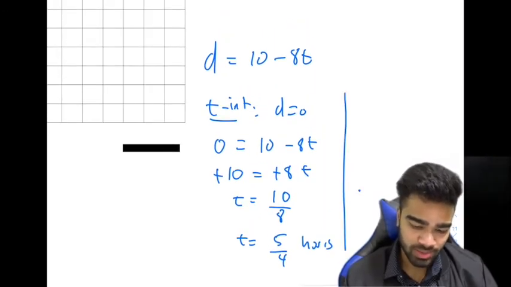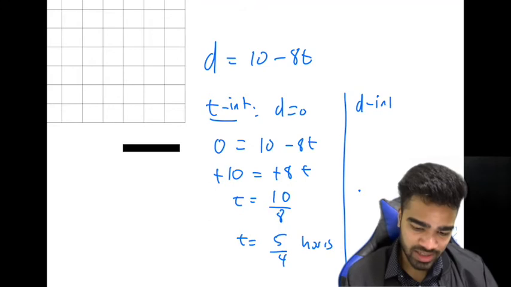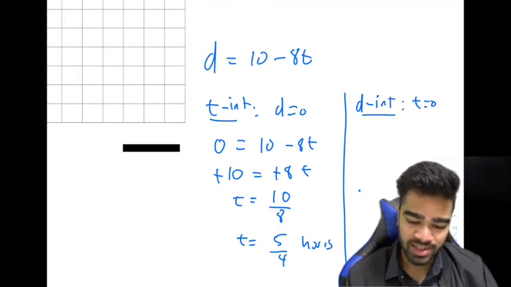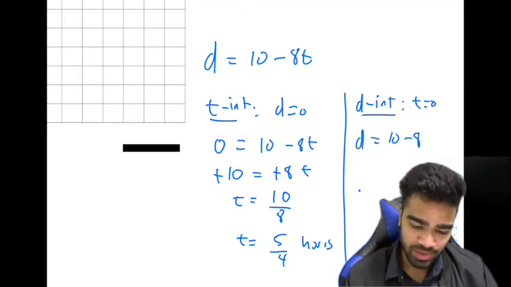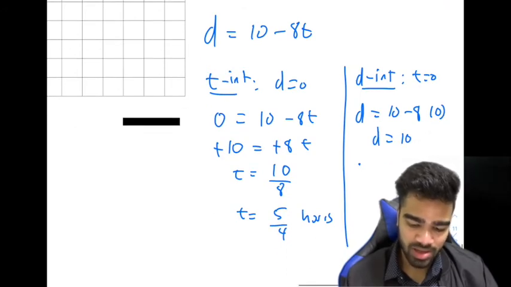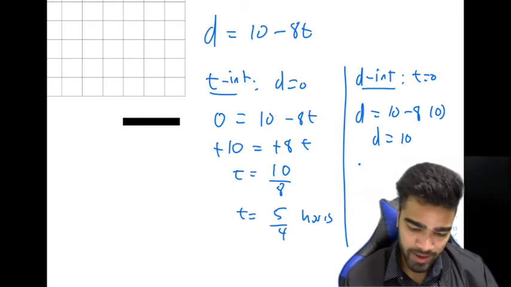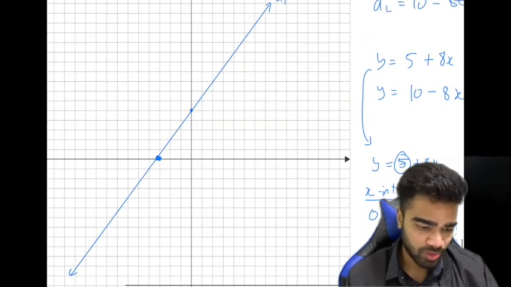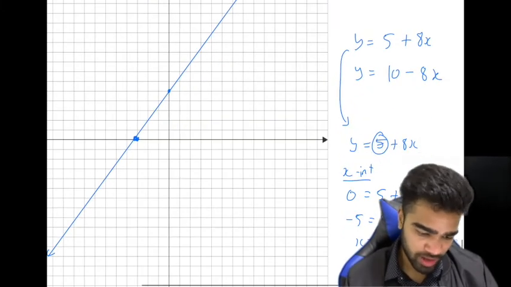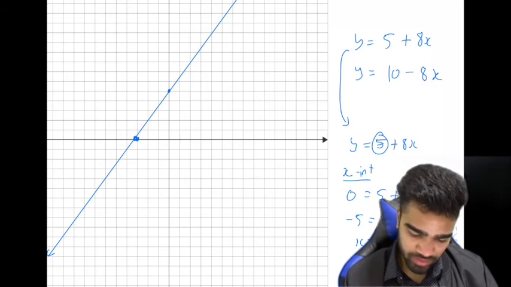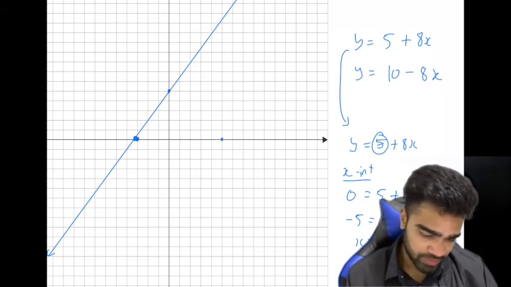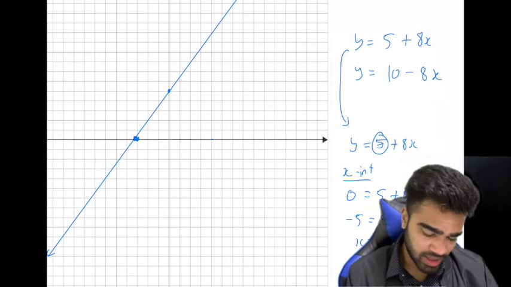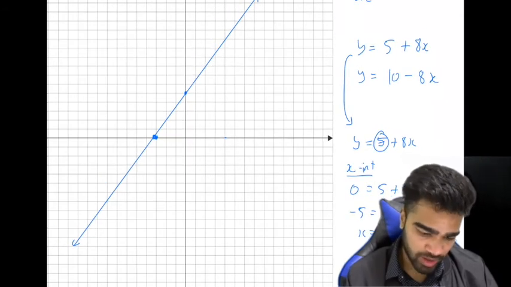Okay, and likewise, what's our d-intercept? It's like a y-intercept. You make t 0. So d is equal to 10 minus 8 times 0. So distance is equal to 10. Okay, that makes sense. He's traveled 10 kilometers. All right, so the coordinate of this is 0, 10. Coordinate of the t-intercept is 5 on 4 and 0. All right, let's plot both of them. 5 on 4 would be roughly, I would say, over here. Let's say a bit closer. Okay, 5, it will actually be further away.